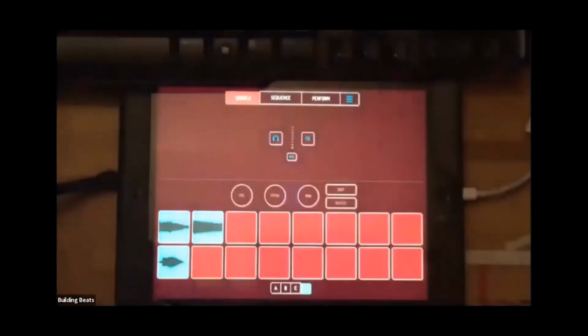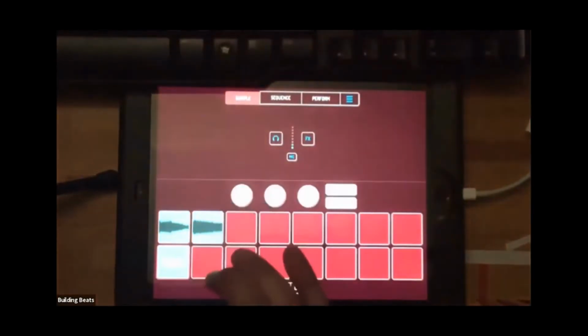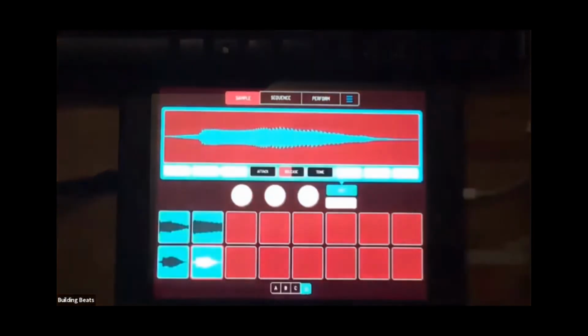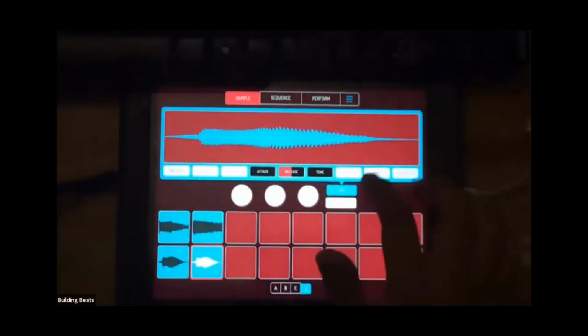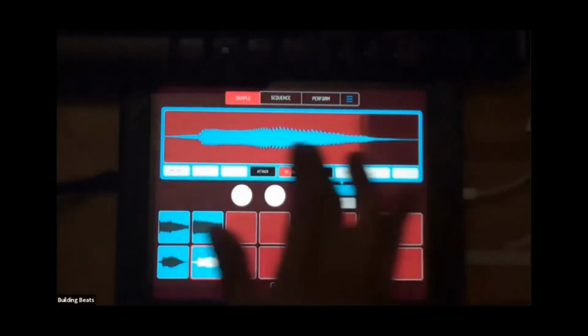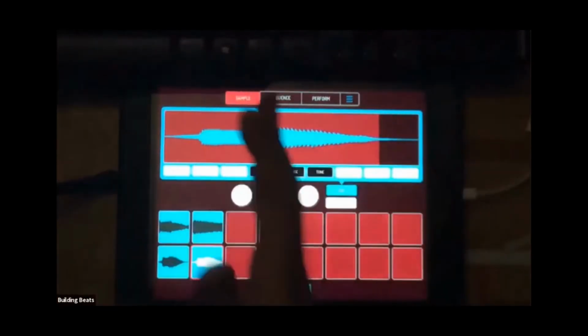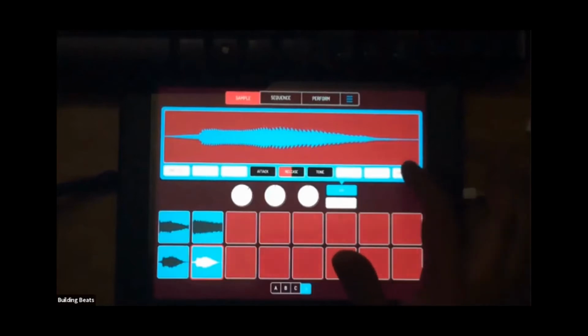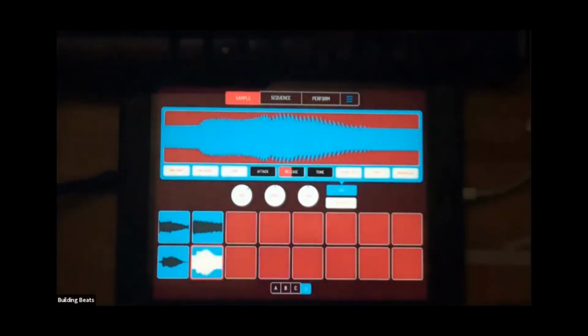I want to just be able to erase that. And that's how you erase also. So I'm going to make a copy of this hey, because I don't want to destroy it. All right, and then I'm going to show you what else we could do to edit it. So the crop, I already showed you what that was. It was just to be able to shorten it and then keep that part. Now normalize, what it's going to do is up the volume of my sound. So I'm going to hit normalize. And you see it got louder.